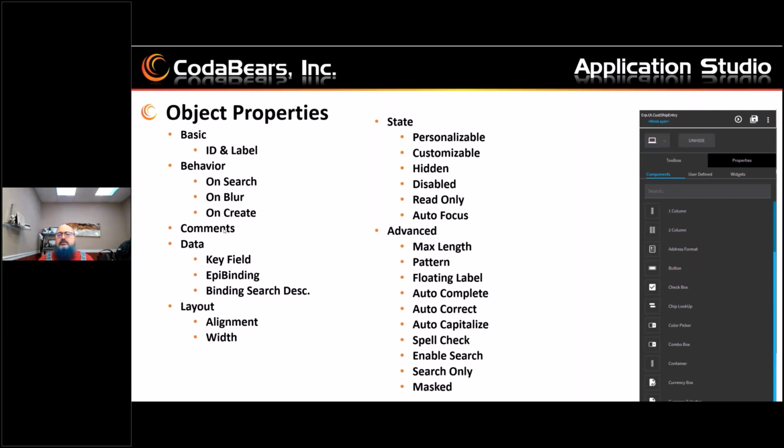Leave yourself a breadcrumb as to why you put these custom objects on your forms so that you can evaluate years in the future: do I still need this? I always say years in the future only because I know people that have been using Epicor for more than 20 years and really wish they would have done that back in the 1990s.